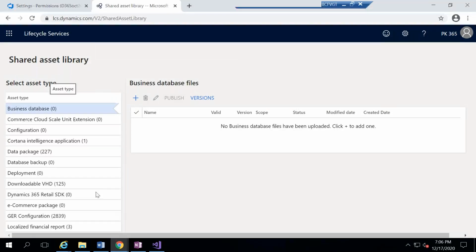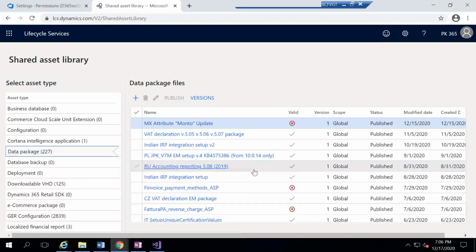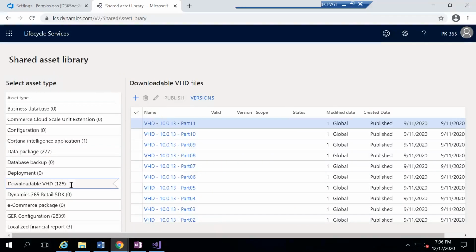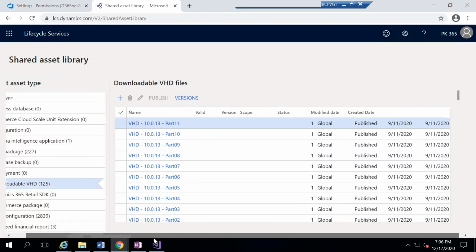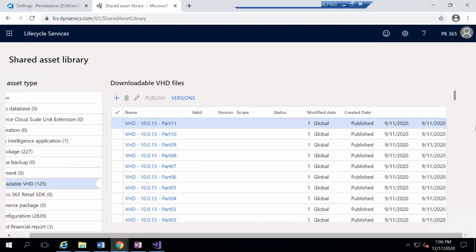Now, as I remember, it should be in the data package. Let me check, just a second. Not here. Hey, there is a problem here.